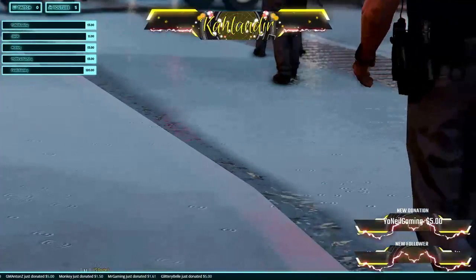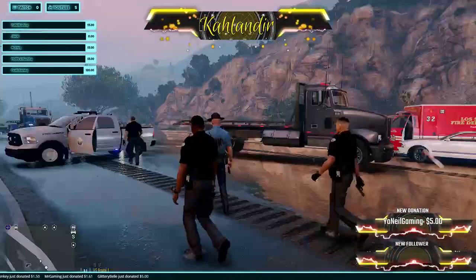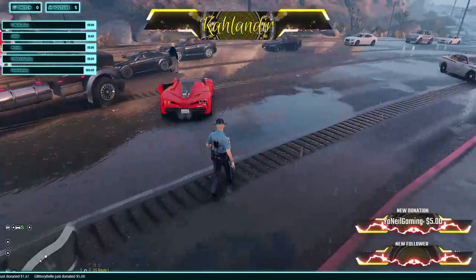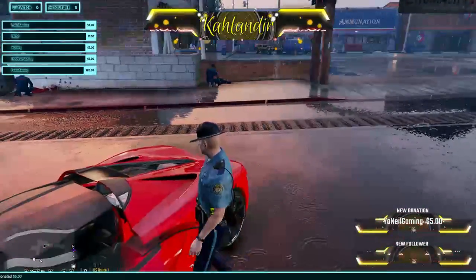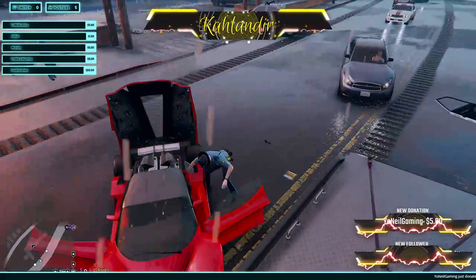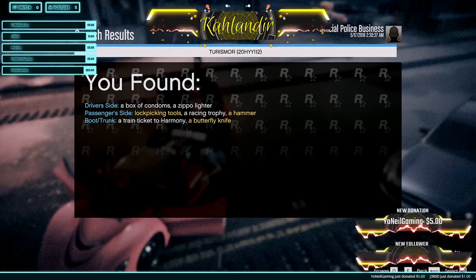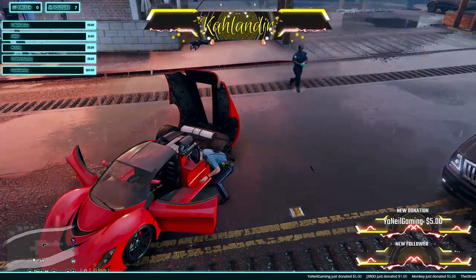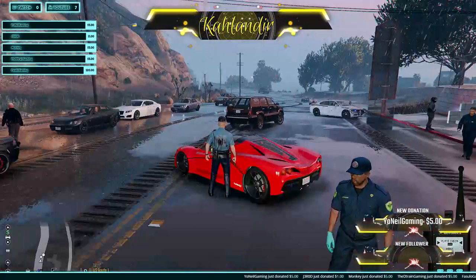We're on the clock, folks. There's still hope. Hopefully someone wants to help me out before I bleed out. This one's gonna be tough. Let's go ahead and search this vehicle here while we're waiting for someone to help me out. Lockpicking tools, a hammer, butterfly knife, along with some other items that we're not going to worry about. Dispatch, can we get this? Hold on, I think I need to double check it and make sure I didn't miss anything. There we go. Let's get this towed out of here.